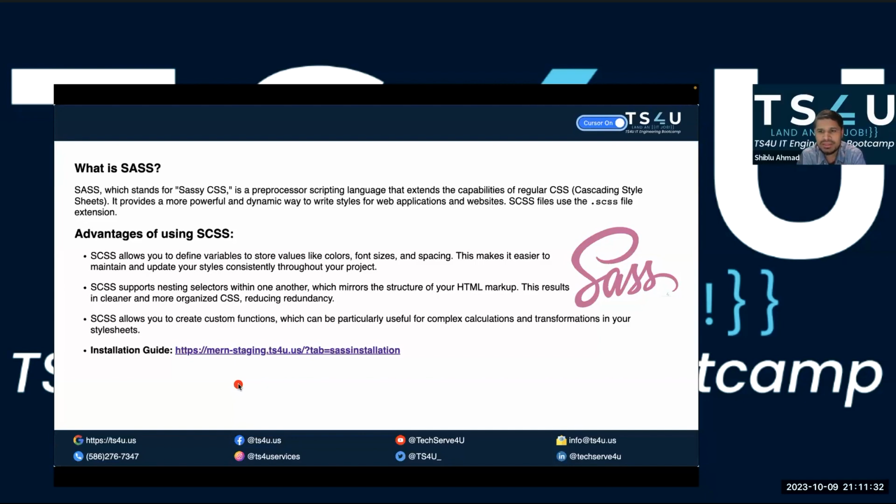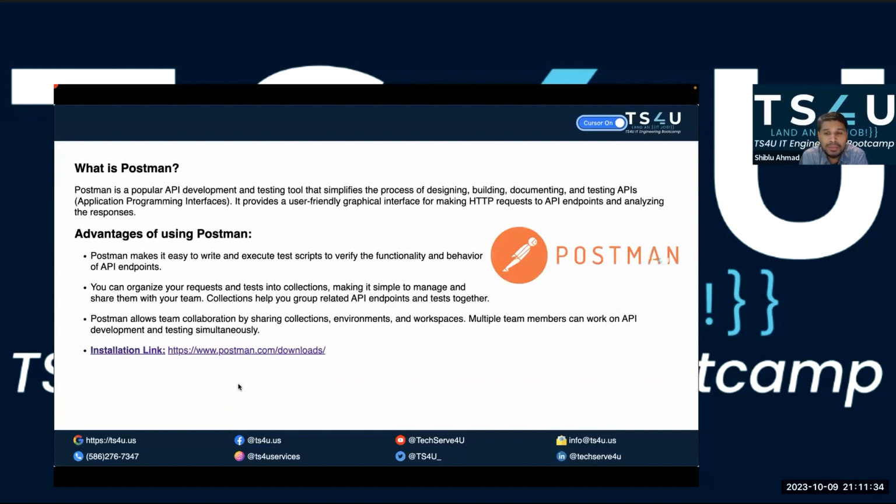Of course, we have the front end and we have the back end. When we connect the front end and the back end, the business logic is the SOAP API or the RESTful API or the GraphQL. For us, we are using the RESTful API, and there are many tools you can use for testing the backend API.